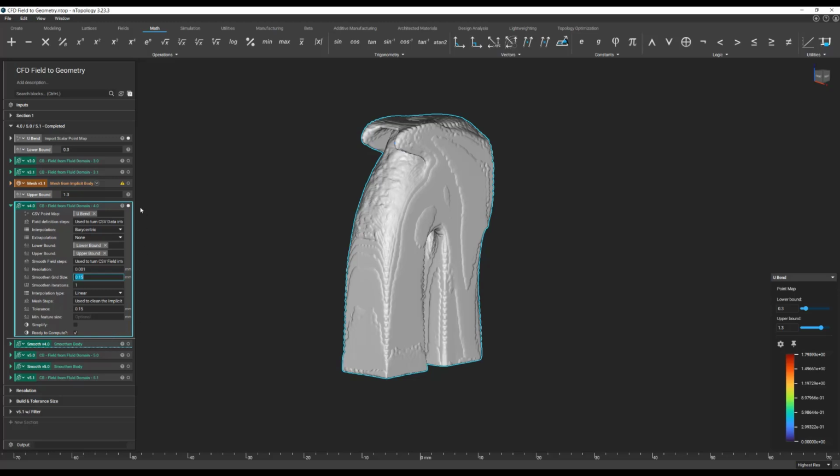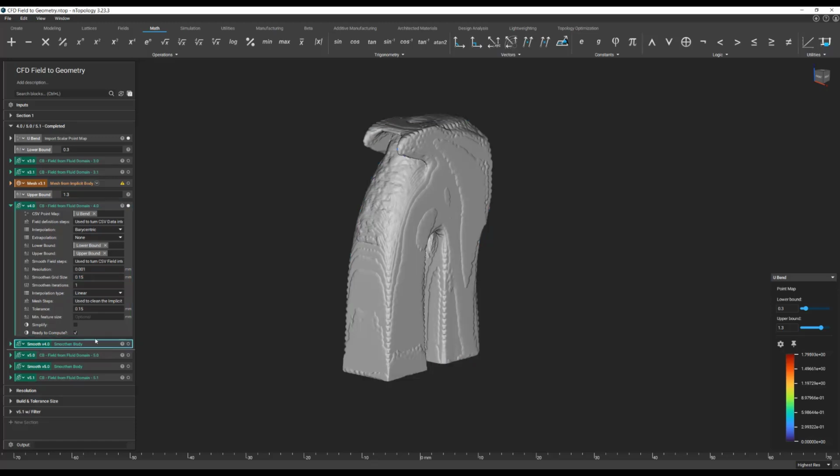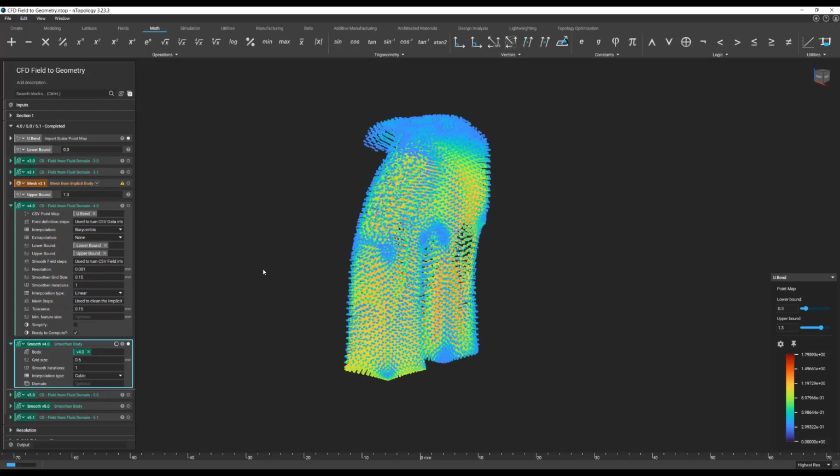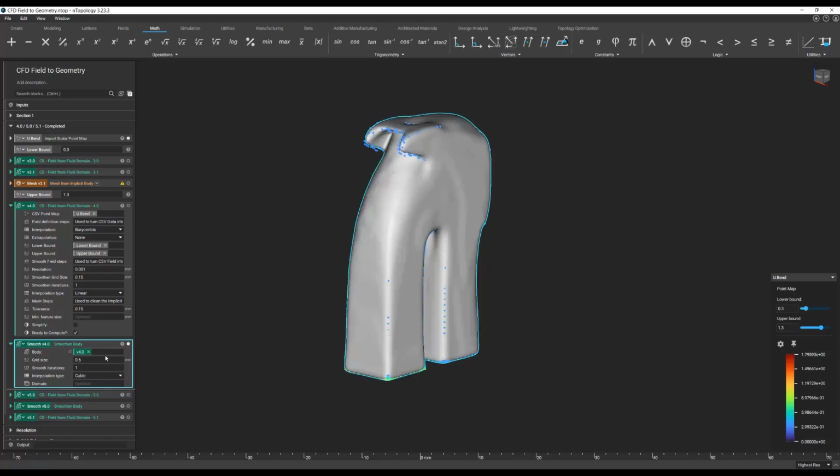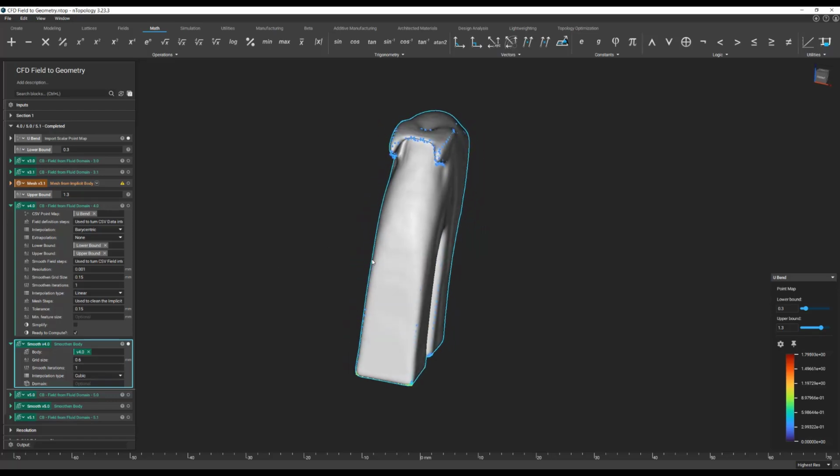But ultimately, once we generate this object and we're ready to compute, we click this check mark, and at the end, we have to do one final smoothing operation to do exactly as that block says, smoothing it out. The grid size in this case is generally going to be 3 to 4x of our smoothing grid or tolerance value. And in most scenarios, our smoothing iteration and interpolation type are going to be 1 in cubic.